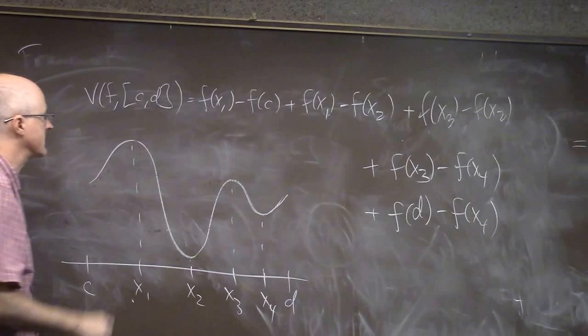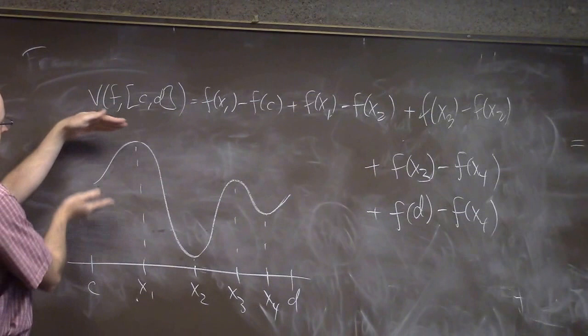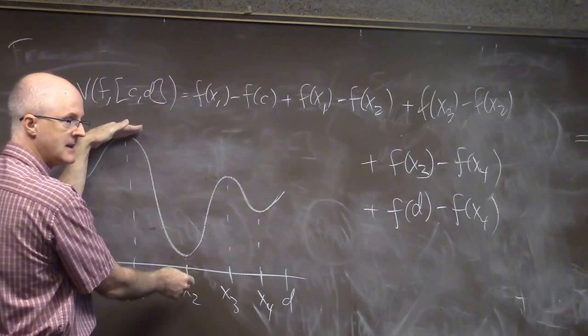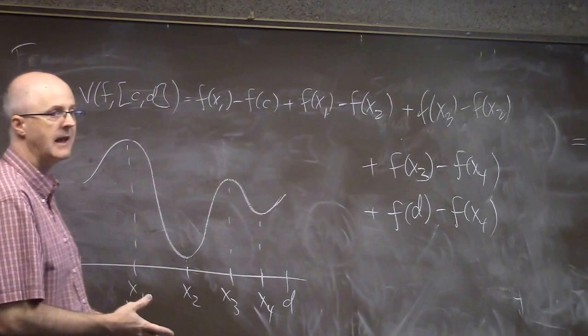This could be simplified a little bit, combining like terms, but it's not a big deal. The more important thing here is you notice the pattern. Here it's monotone increasing, take the high value minus the low value to get the variation over this piece. Monotone decreasing here, take the high value minus the low value to get the variation over that piece, etc. Then you can add the variations over each piece up together to get the answer.